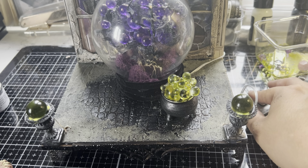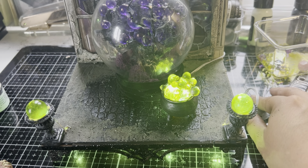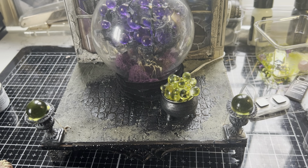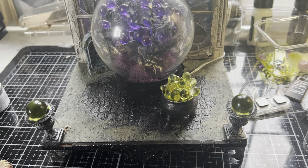Let's take a quick look at the cauldron and ghost lights. Ooh, that is a great glow, and we even have a little bit of an underglow down here. All right, let's go ahead and put the rest of our props in. I'm going to do a rough setup and then we'll put it on fast forward as we finish this project off. So we've got a whole bunch of tombstones that we can add.